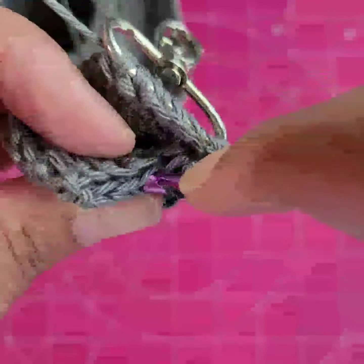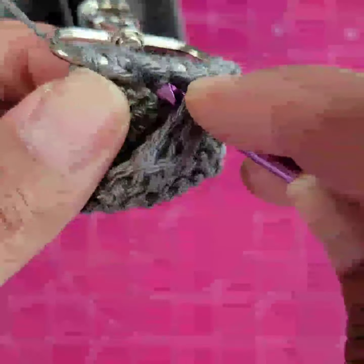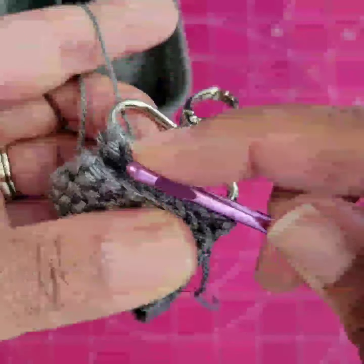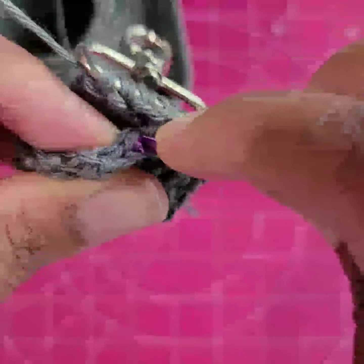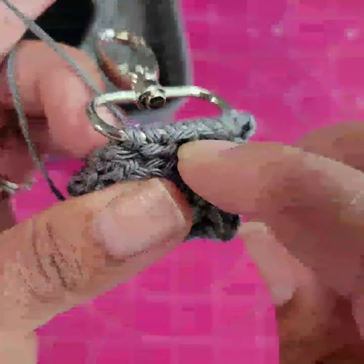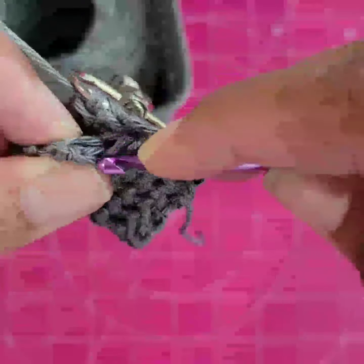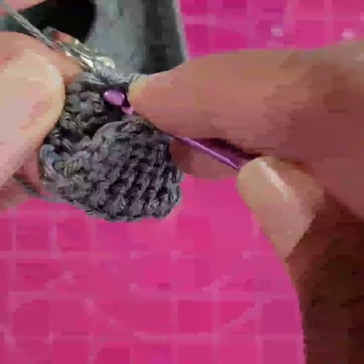Now you have the option to also go through just the top 2 loops like you normally would on a regular single crochet stitch. Continue working the back loops as you had. I like to do that. That's just a personal preference for how it finishes, and to really secure it, to give it some sturdiness and durability. Insert that, yarn over, come all the way up, and you're going to work 7 of these all the way across, so that your piece ends up even in the end.